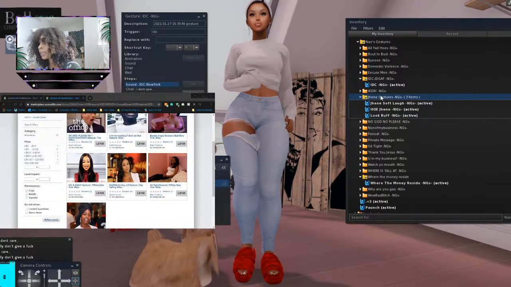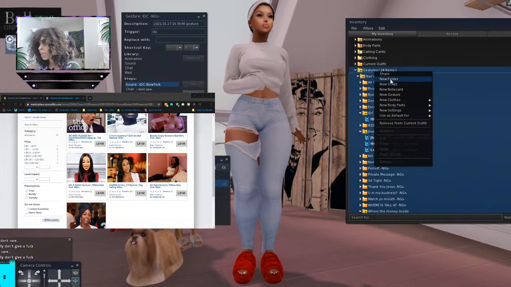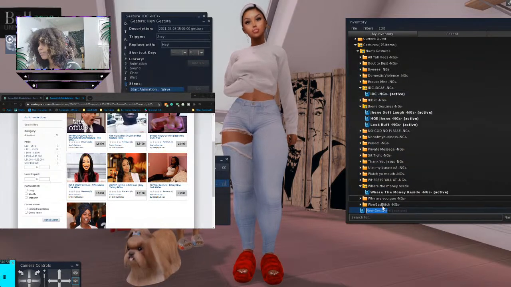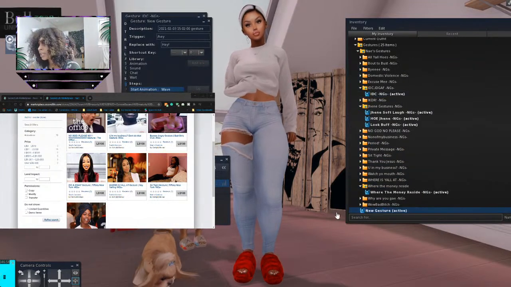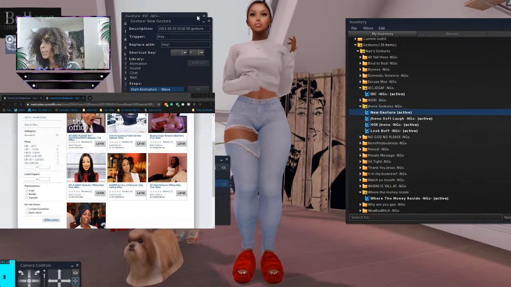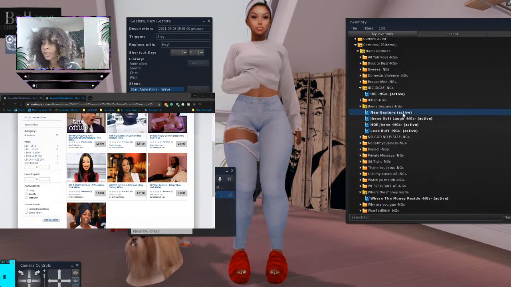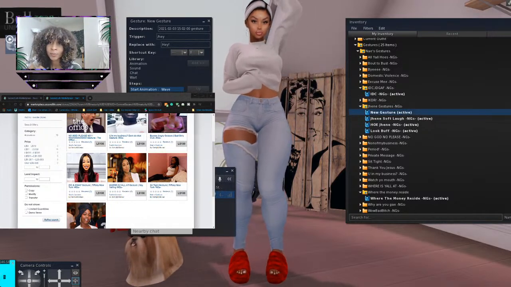So what you're gonna do is, you can right click in a folder, and then go to new gesture. And so I'm making some Janae gestures for my friend that role plays as Janae Aiko. So I'm gonna do that one real quick. So when you make a new gesture, it automatically activates for you.